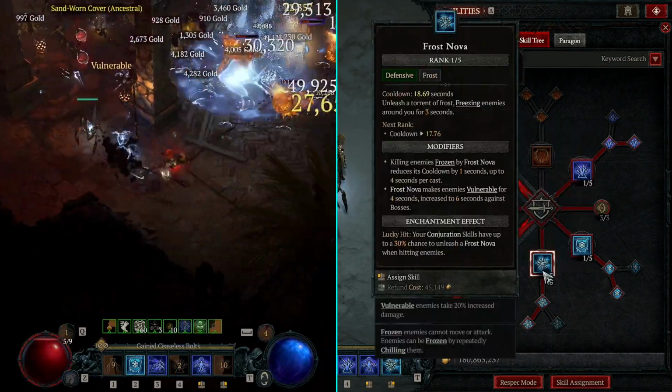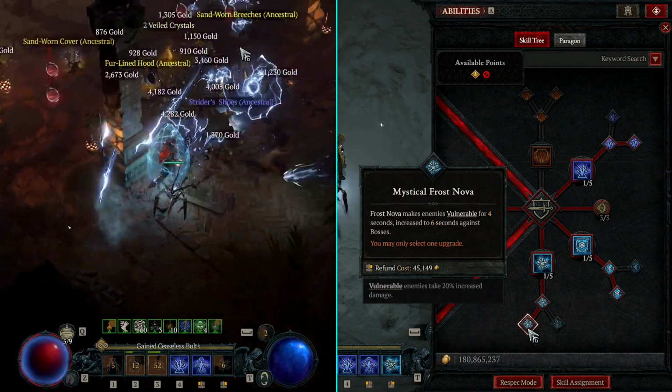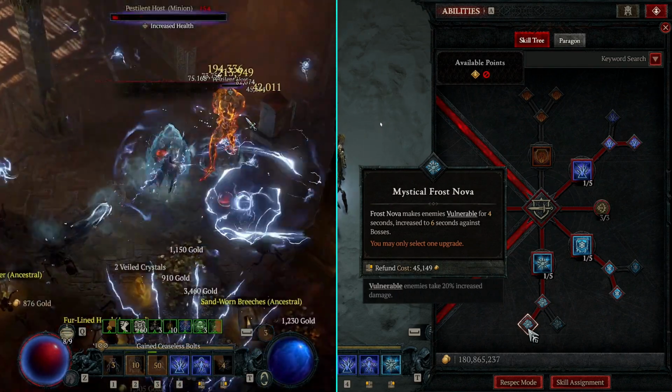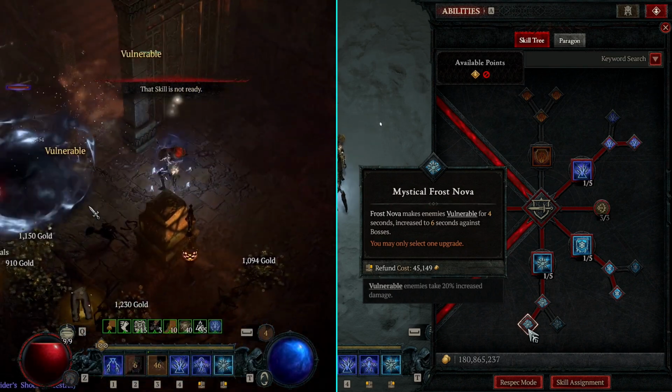Next I put 1 point into Frost Nova, a point into Enhanced Frost Nova, and a point into Mystical Frost Nova, and this is a good defensive skill because it will freeze all the enemies around you and also apply vulnerable to them. And if you Frost Nova a boss, it will greatly increase their stagger bar.